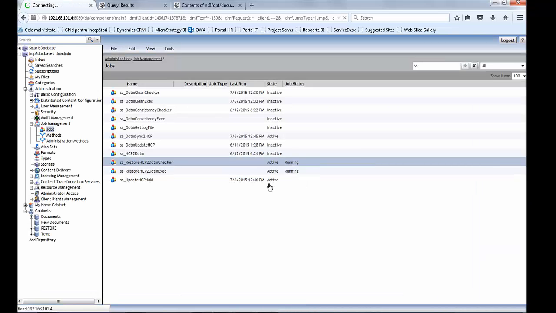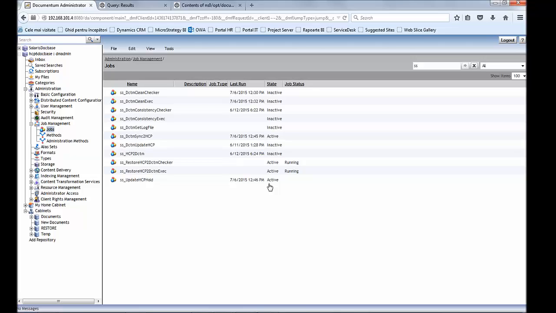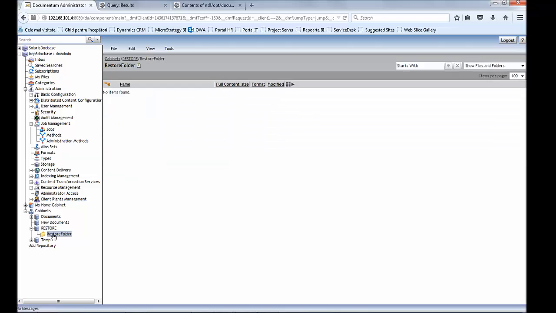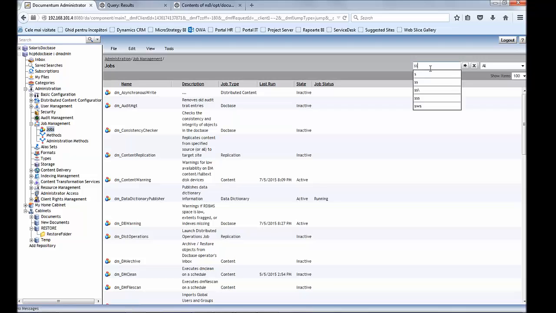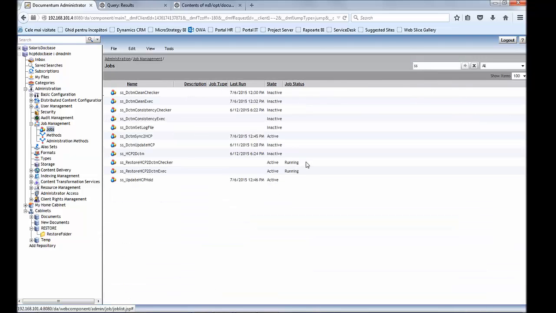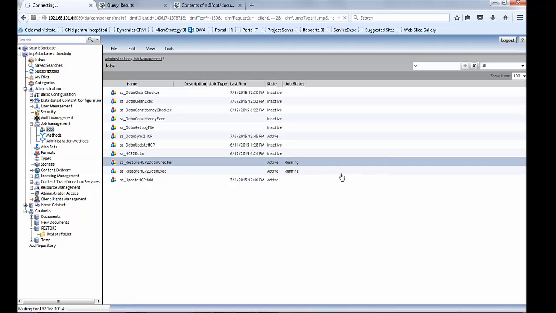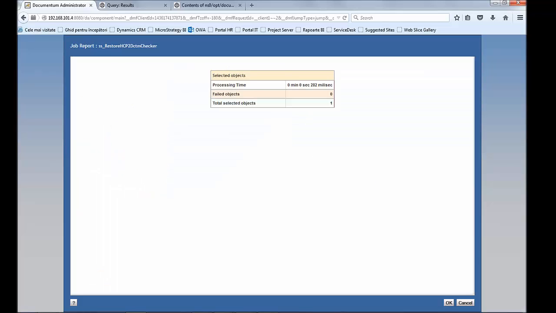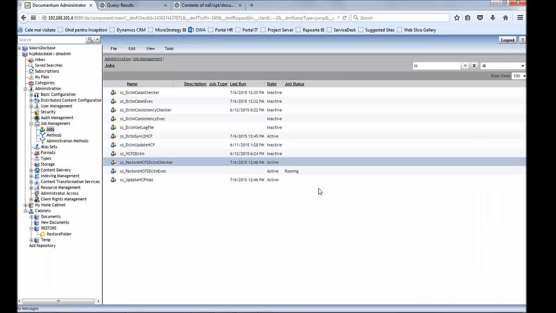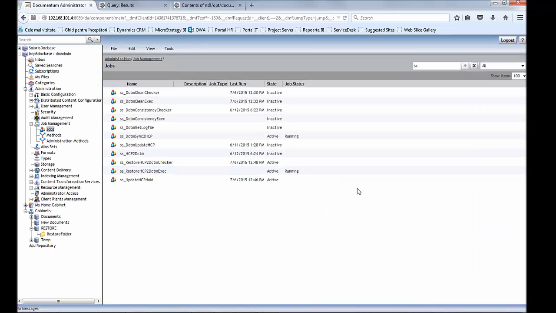And when we run the job, there's a restore checker and the actual restore execution. Both of those have to finish. And just so you know, doing this for one file takes this long, but doing it for several files would probably take as long. It's just a function of Documentum running things when it gets to it.